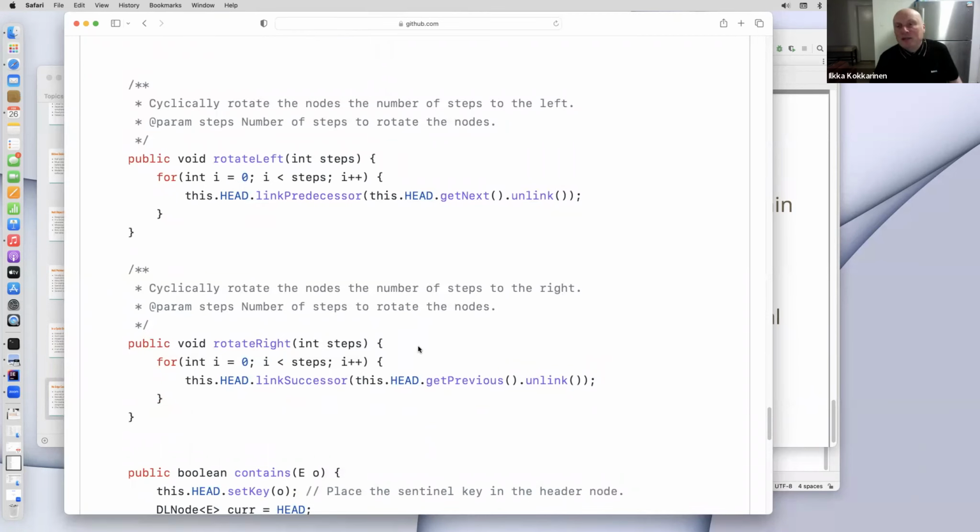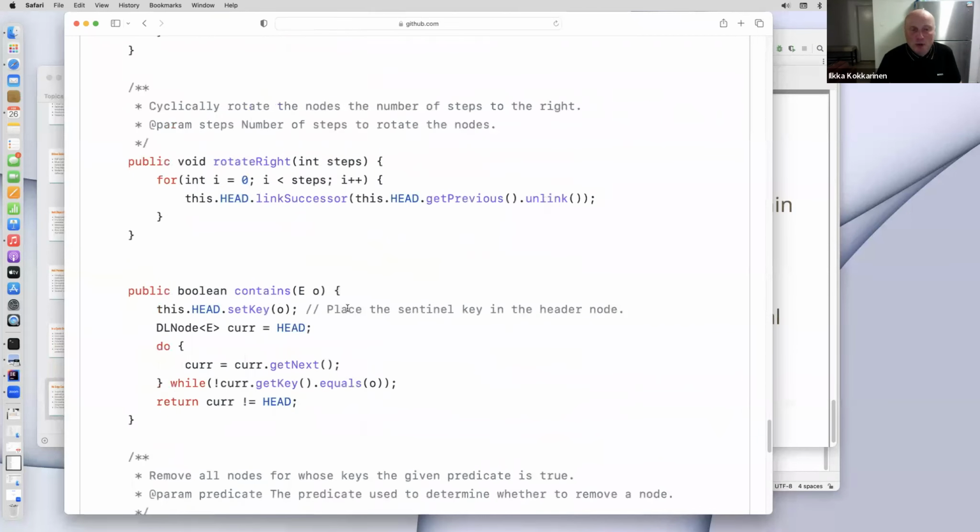Now another advantage of using the null object or the header node, which we see in the contains method. The header node, because it's a node, has the key, the payload field, but it's just not used for anything, but it is there. So now we can do a variation of a sentinel search. This is another way. I think I'll show this in the next video or maybe the third one. Yeah, I think that's going to be the third video that I'm going to make in this series.